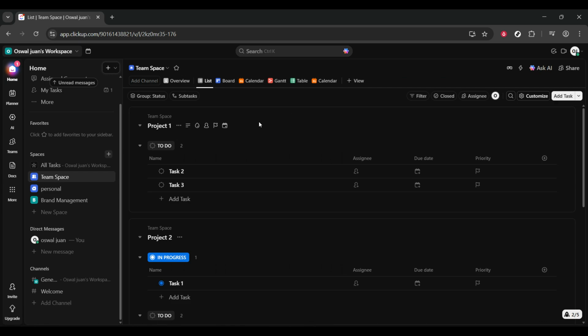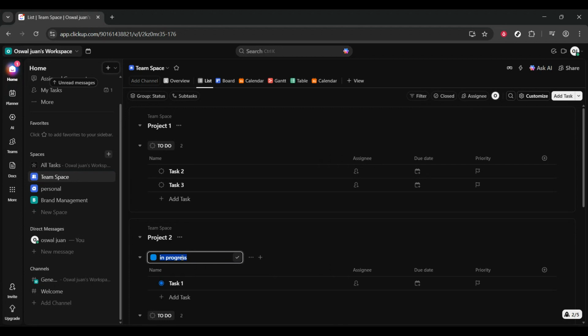Once you're logged in, navigate to the list, folder, or space that contains the task you want to change the color for. Next, choose the specific task you want to update. You can do this by clicking directly on the task name to open its details, or by viewing it directly in your task list. Take a moment to confirm you're working on the correct task, especially if you have multiple similar tasks.